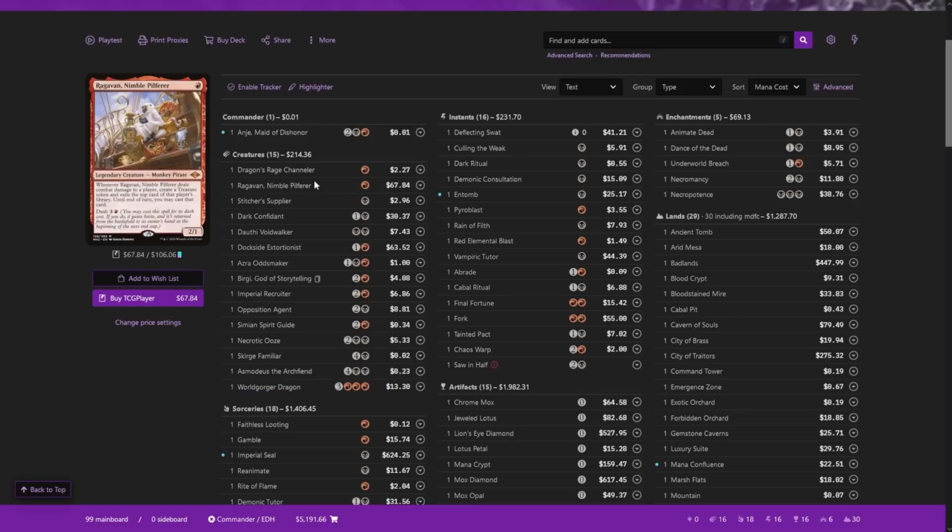So let's talk a little bit about the creatures. So we have Dragons, Rage Channeler in a deck where we want to get cards into the graveyard. This is a card that's really good at doing that. We have a lot of artifacts, we have a lot of sorceries, we have a lot of instants, so it's really easy for us to fill up our graveyard rather quickly to try and get some value from an Underworld Breach, or try to do some lines with our Scourge Familiar and our Necrotic Ooze or our World Gorger Dragon.